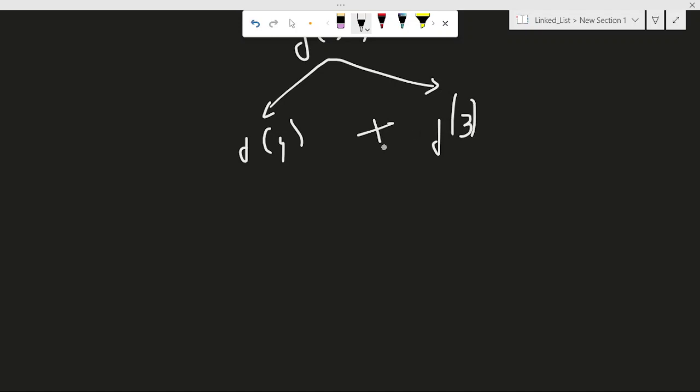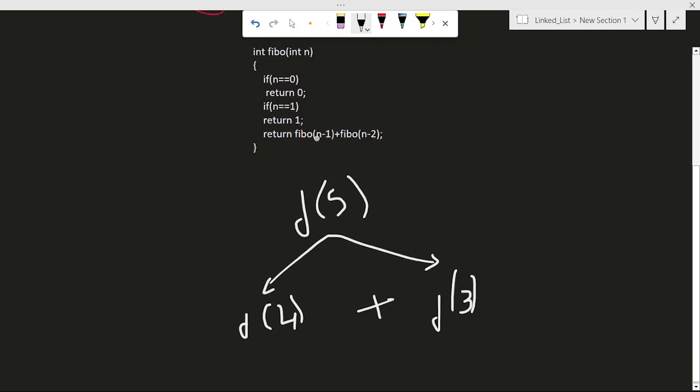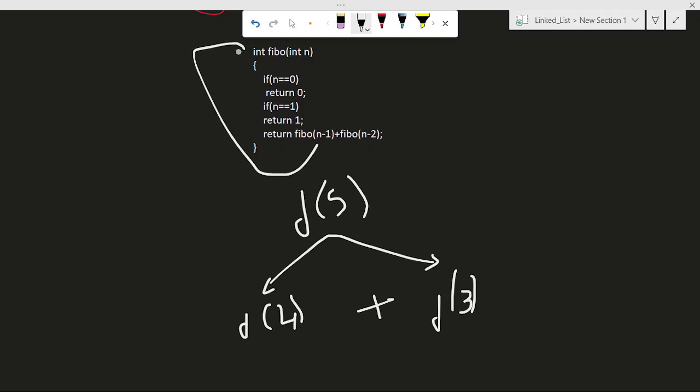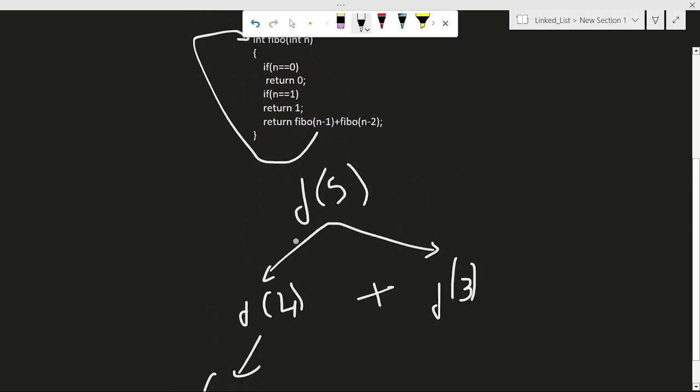One thing to remember: the recursion will not actually happen like this. It will call for Fibo of 4, right? It will call for Fibo of 4, and it will not reach this Fibo of 3 suddenly. It will actually go again here, then it will call for Fibo of 3, again n minus 1, that is 3.